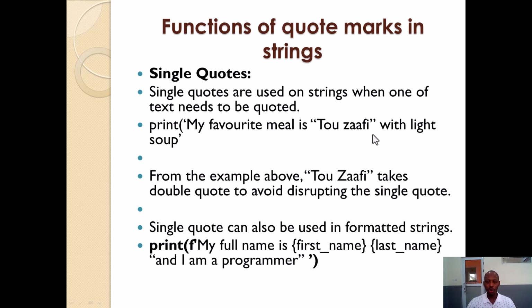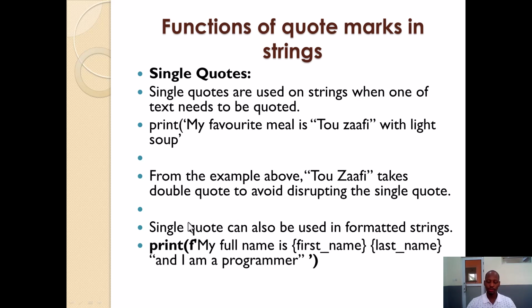So if I want to code this one to appear as it is written, I can use these quote marks. Now, because of these quote marks that are going to come between my sentences, I have to use single quotes so that it wouldn't disrupt my string. So if I put one quote mark here and then I come here and put another quote mark, what happens is that Python considers all these from mine to is. It will consider it as the string. The rest will be discarded. So, for example, tuwo zafi takes double quotes to avoid disrupting the single quote, as I just explained.